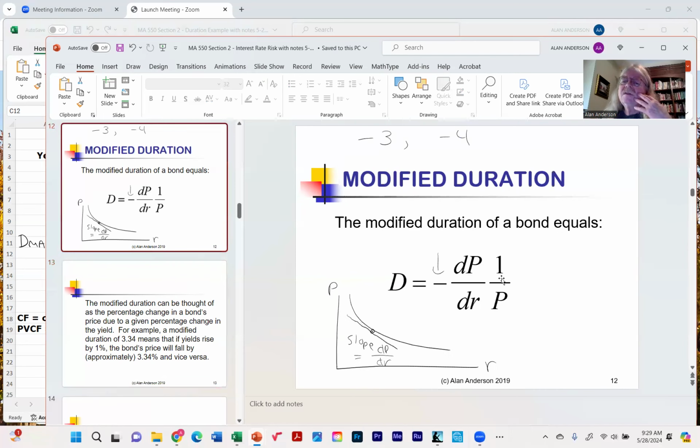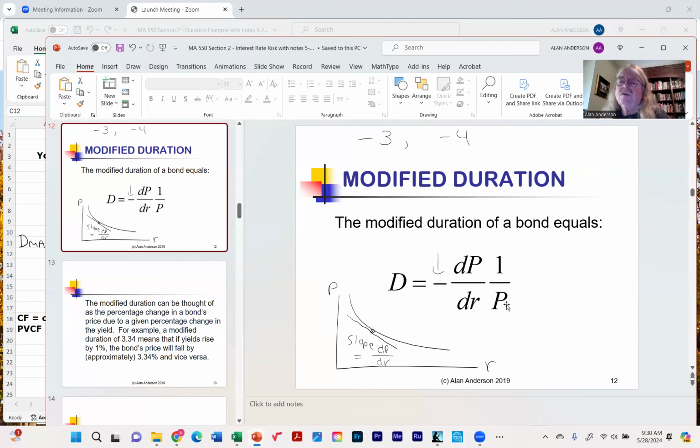If we leave out the P, we're going to end up with a measure called dollar duration, which is more difficult to interpret because it's not only measuring the risk of the bond, but the price of the bond as well. So in other words, it gives you the impression that the higher face value bonds are always riskier than the lower face value bonds, which is of course not true. So putting the P in there strips out the effect of the bond's price so that what's left is just the sensitivity. Okay, so that's why that's there.